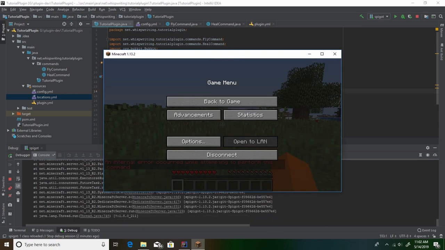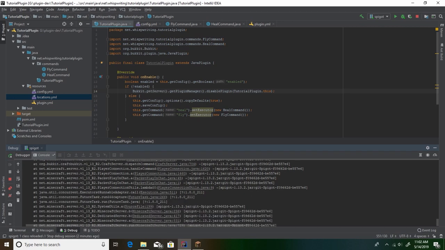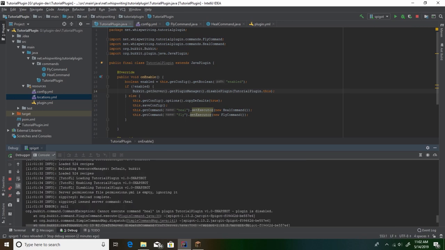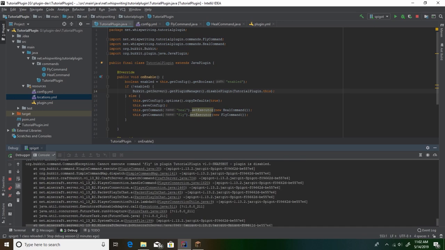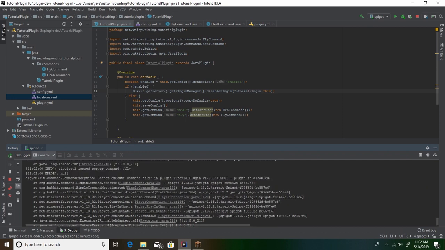I'd have to do some error checking. I've actually never seen this before. The plugin is disabled. Why the heck do the commands exist?